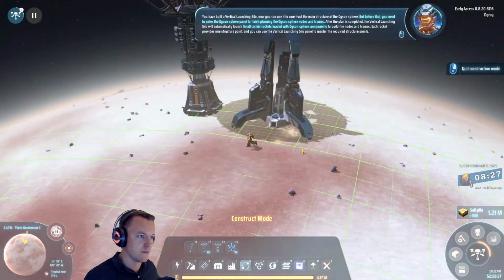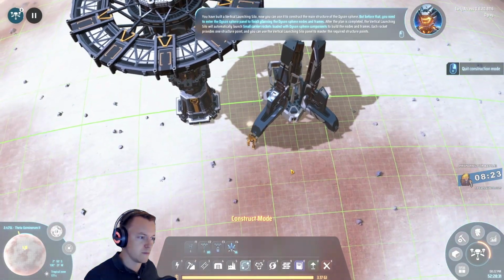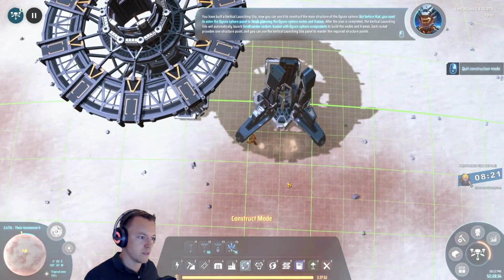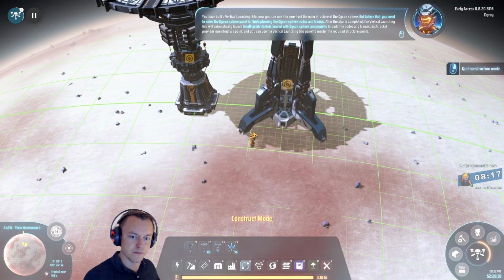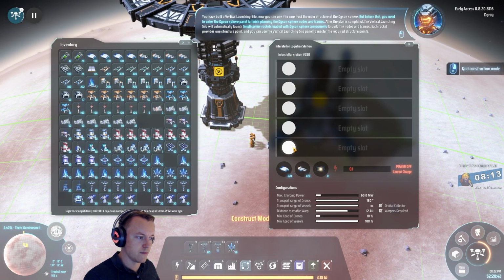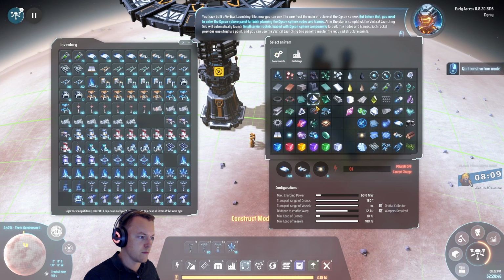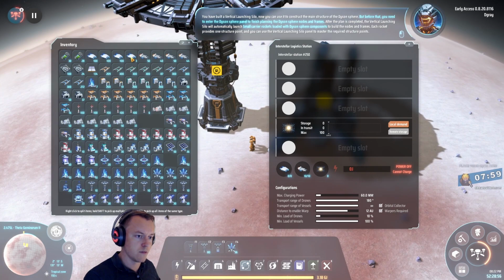You have built a vertical launching silo. Now you can use it to construct the main structure of the Dyson sphere. But before that, you need to enter the Dyson sphere panel to finish planning the Dyson sphere nodes and frames. After the plan is completed, the vertical launching silo will automatically launch small carrier rockets loaded with Dyson sphere components to build the nodes and frames. Each rocket provides one structure point, and you can use the vertical launching silo panel to monitor the required structure points.